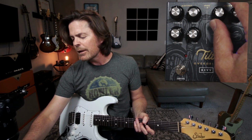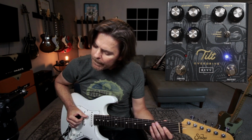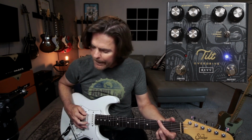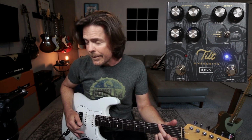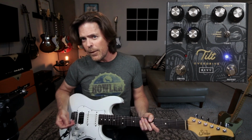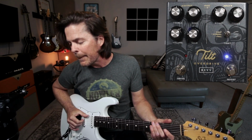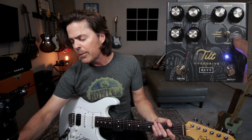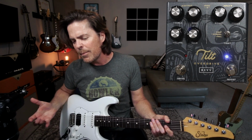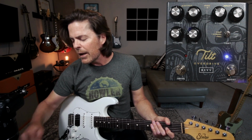But I wanted to push just a little bit to create a lot of those Vox style amps, they'll break up a little bit. They have a certain kind of harmonic thing, especially when they're breaking up a bit. So I'm running a little bit more boost in there just to further get into that Vox style territory. Now you can see where I've got that tilt EQ set. It's about noon, and I'm keeping the tight switch in the center because I'm not really trying to make the tone skinnier to fit in a track as much as I just want a new characteristic. So that can stay where it is. I'm not going to cut any lows.